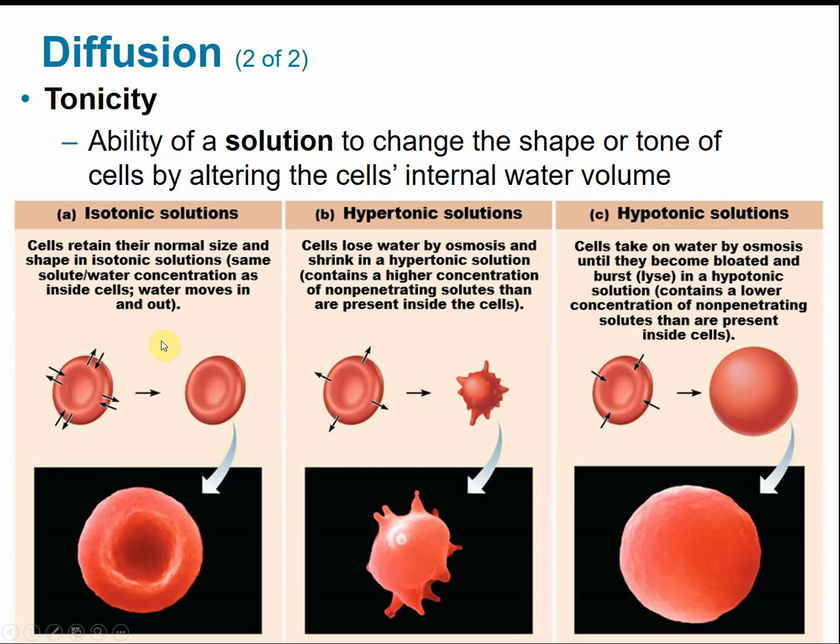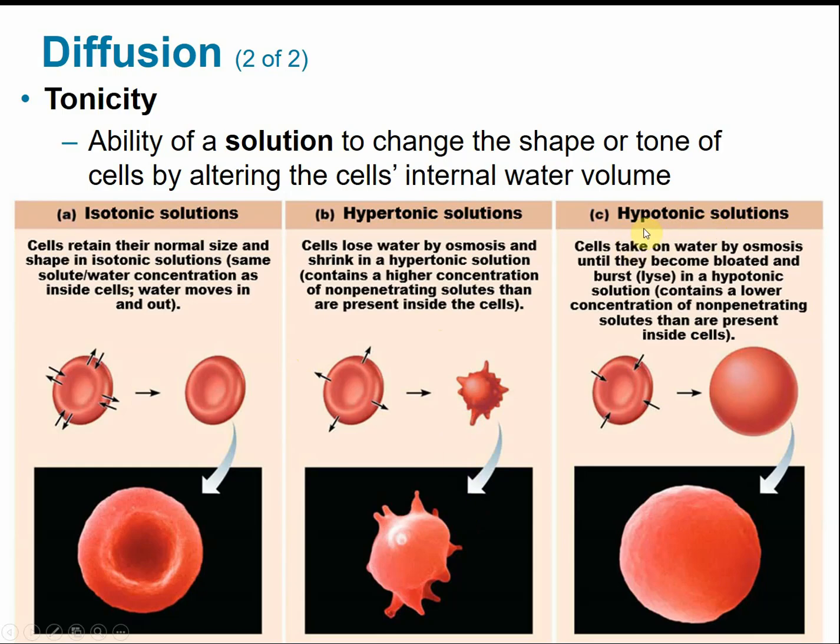It's already at equilibrium. It's already balanced. So cells will retain their normal size and shape. In a hypertonic solution, hyper means kind of above the average. So we have a concentrated solution. Right? So there's more solutes in the solution than in the cell. Right? So there is a higher water concentration in the cell and a lower water concentration outside because it's hypertonic. So this is going to cause the water via osmosis to diffuse out of the cell to try to dilute this really concentrated solution that it's in. But ultimately, this would cause the cell to shrink or crenate and die.